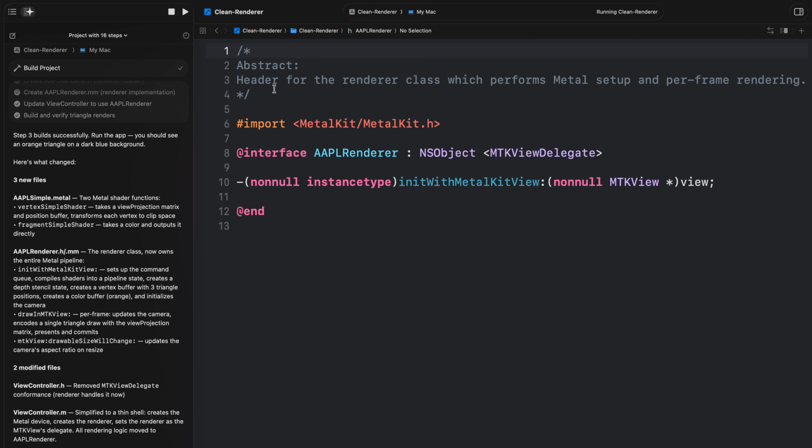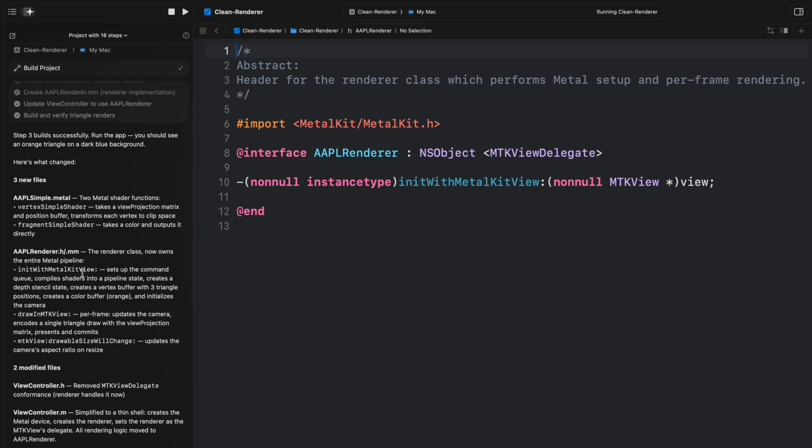This is simply a header file, like an include file. So, the header for the renderer class, which performs metal setup and per frame rendering. We import metalkit.h, interface APL renderer. We have our MTK view delegate here, and we have init with metal kit view and all of this stuff here, right?